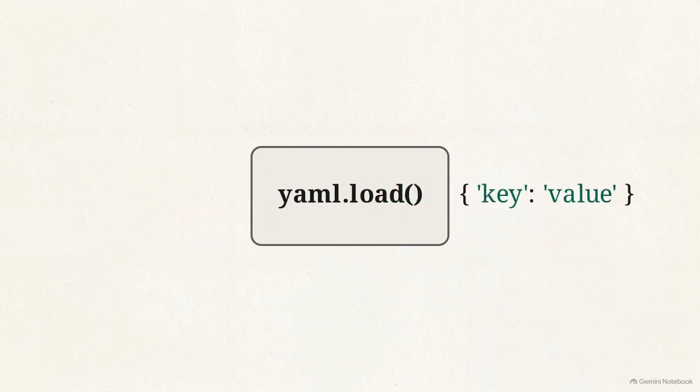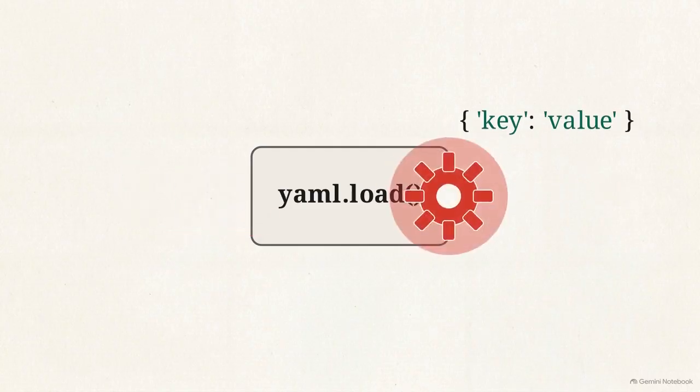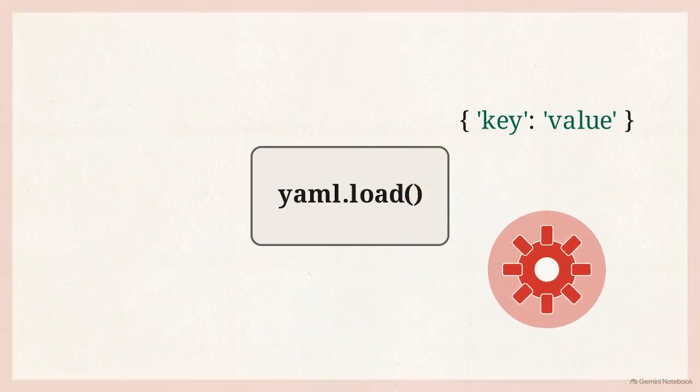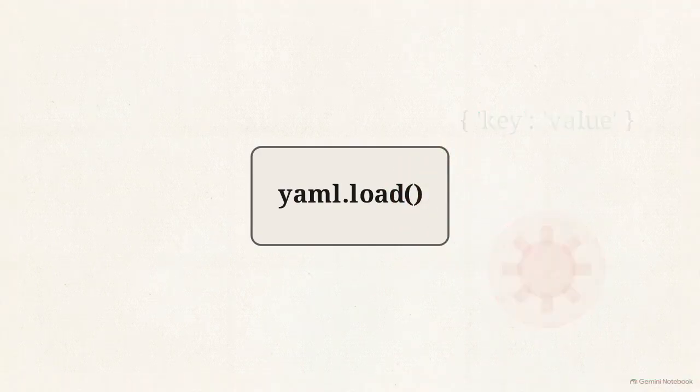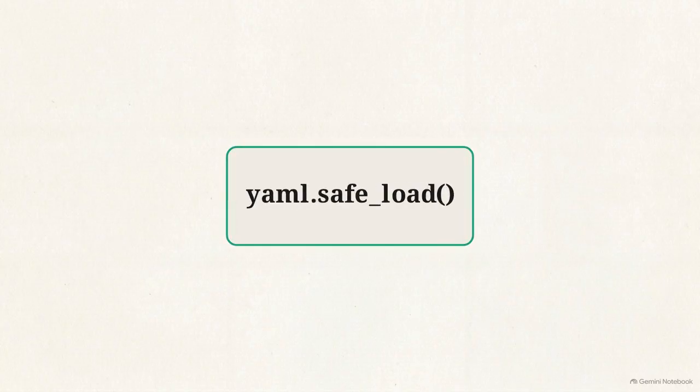Using the unrestricted yaml.load function allows a malicious payload to execute dangerous code directly on your machine. To mitigate this, you must use the yaml.safe_load function. safe_load acts as a firewall filter, dropping complex objects and only allowing basic inert data types to pass through to the application. PyYAML also provides the inverse process, using yaml.dump to convert Python dictionaries back into formatted YAML text.